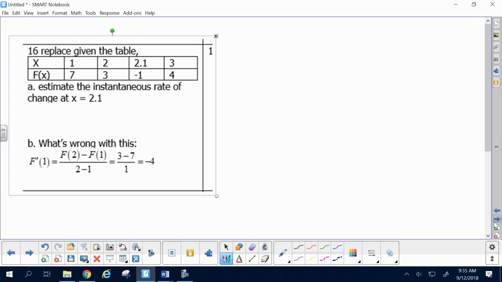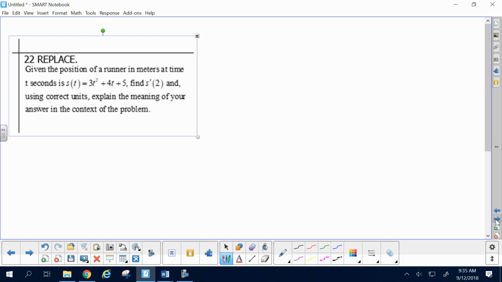A lot of people blew this off. This is a big idea of calculus: estimating an instantaneous rate of change at a point with an average rate of change. This is a decent estimator of the change at that point. That's what this is all about. But it is an estimator. So when I say what's wrong with this, the derivative at a point equals the slope between 2 points, it doesn't equal. It's an approximation. Not equal, okay? So a lot of people didn't even do that problem. It's an important one. I want to make sure you do that.